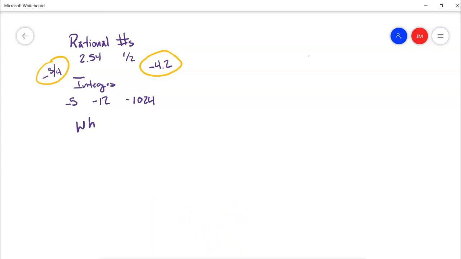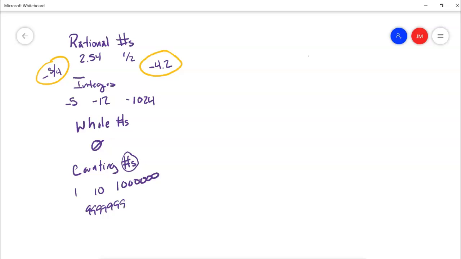Okay, then we have whole numbers. Basically, whole numbers is 0. It also includes any counting numbers. If you don't know, this is the symbol for numbers. I know it's also a hashtag or pound sign, but it is a symbol that means numbers. Counting numbers are anything you can count. You count people with. That's what we've been saying. 10, a million, lots and lots of zeros, 9. As high as you can go, as high as your imagination can take you, it's a counting number.